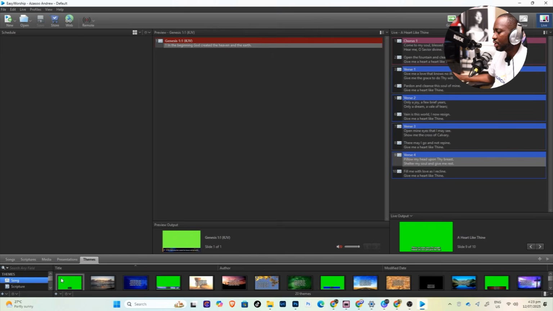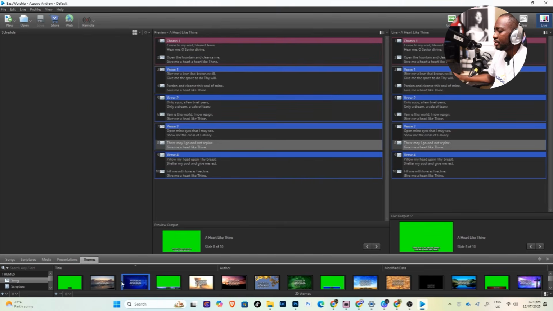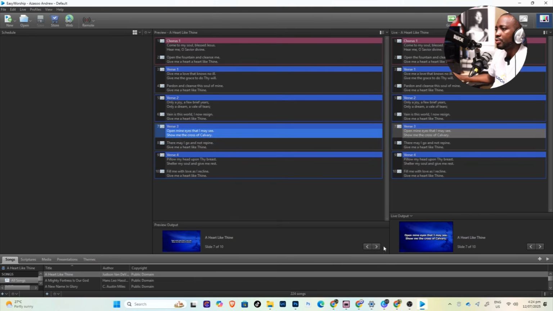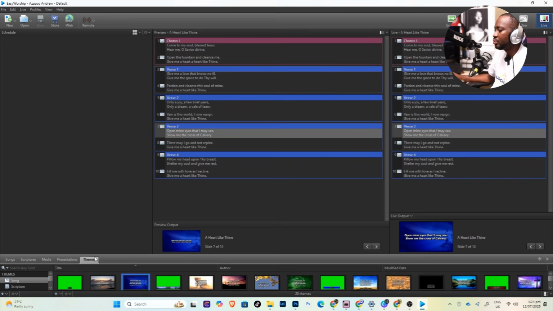Okay. Then when you come to themes, we have set up a theme. So the song, before you set it to have it down here, you have to go to the themes. The themes are like a template that you can select to be the default. So, for example, if I want this template, which has the song in the middle, I can right click on it and add as default. Okay, so this is the default. So when I go to a song, see what is happening. You see that the song is going to be in the middle, making use of this theme.